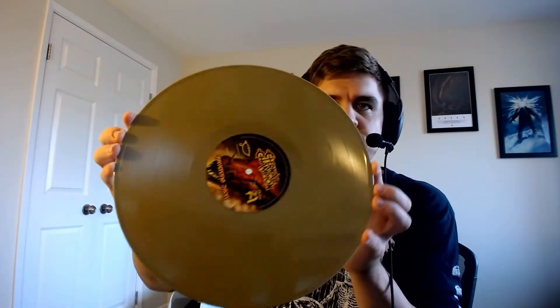Next thing is the record itself. They printed all of it on this pretty thick, glossy material — it seems like a lot of it is printed the same way. Inside here we've got the record itself, which as I mentioned at the beginning, is gold. Paper sleeve as well. Gold record. I hate paper sleeves, but it is what it is.